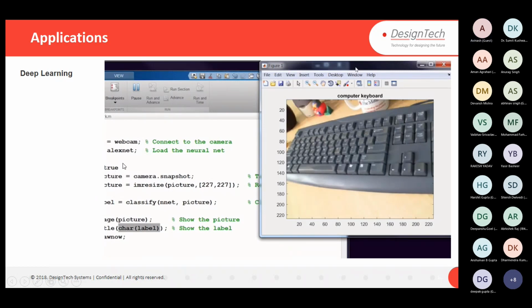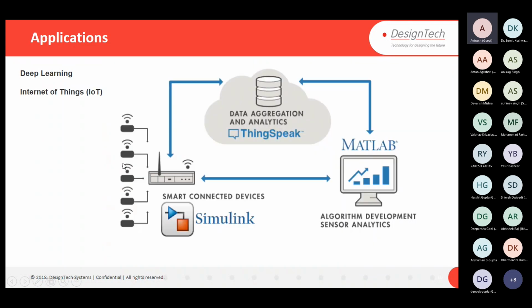So we can start our deep learning or AI application with MATLAB easily. This is another application of MATLAB, like MathWorks provides you a complete solution. We can also use it for our IoT applications. How? This is MATLAB, where we can write some type of desktop algorithm, or we can also write some sensor algorithm. Okay, this is ThingSpeak.